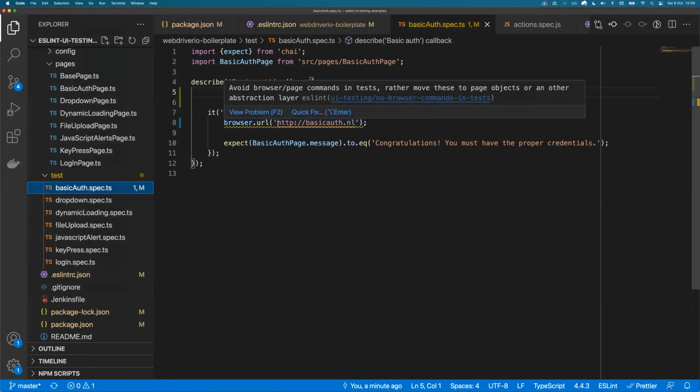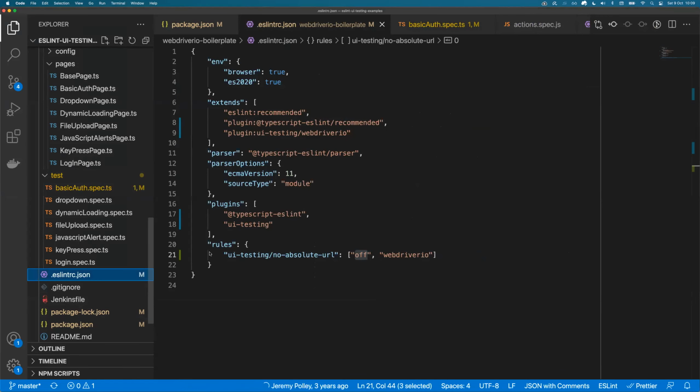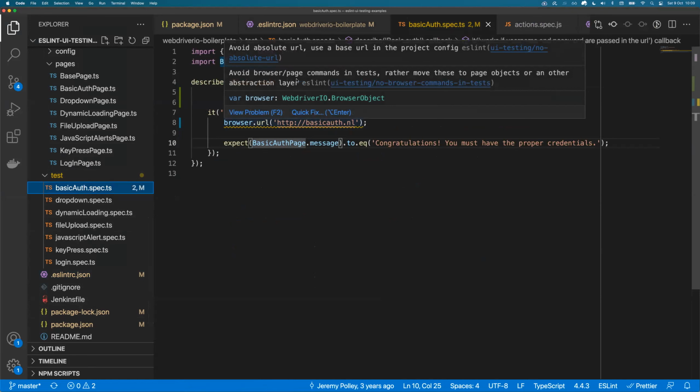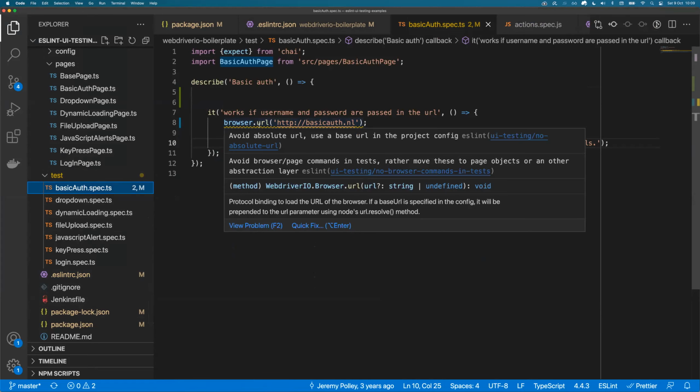So now I only see the avoid page command, which is a different linting rule, because I turned this one off. But if I remove this, so it's back to the default, then it says, hey, avoid absolute URL, right?